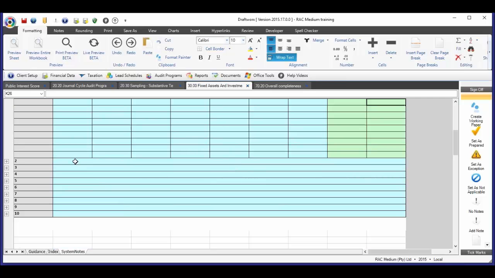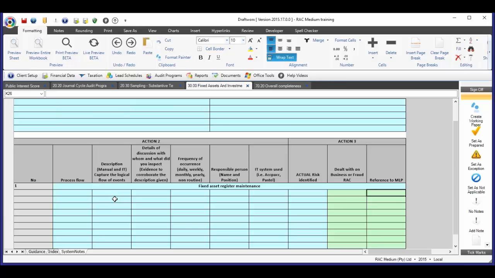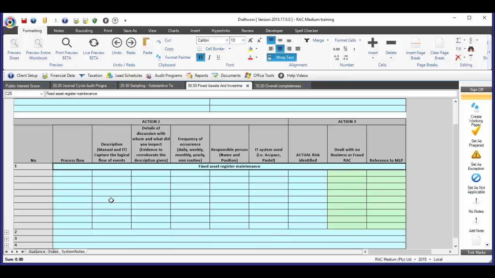If I scroll down, you'll see that there are multiple items there, up to 10 different sections that you can include. All right, and that's then for different types of transactions. You'll have depreciation, additions, disposals. When you're dealing with smaller cycles, and especially if you are doing a smaller micro audit where you have income statement and balance sheet, you might just stipulate revenue recognition, how you recognize expenses, and that's it. That's the entire description of the cycles within that client. So depending on the level of detail, depending on the size of the client, you may need to just adjust how much detail you put in here.